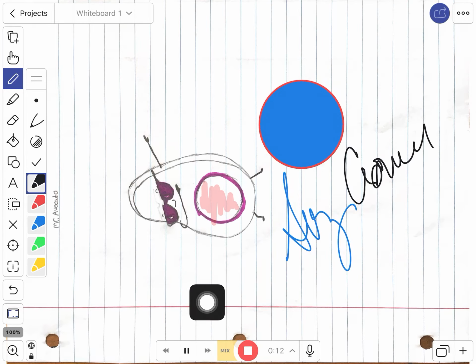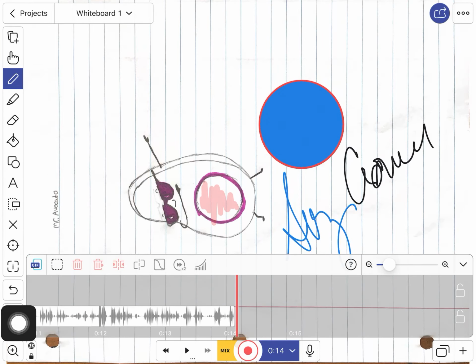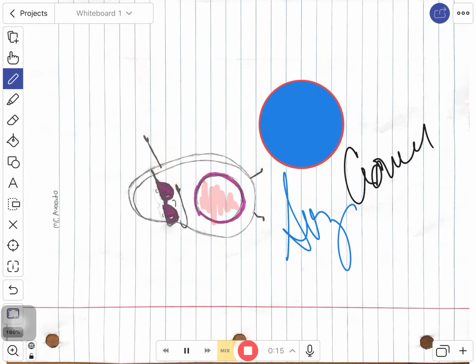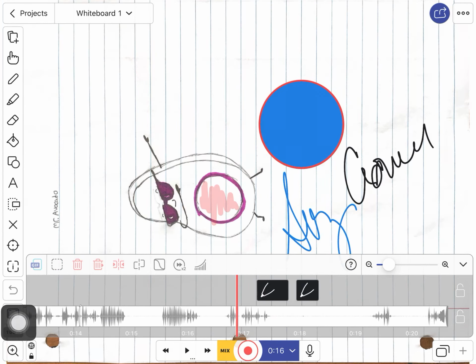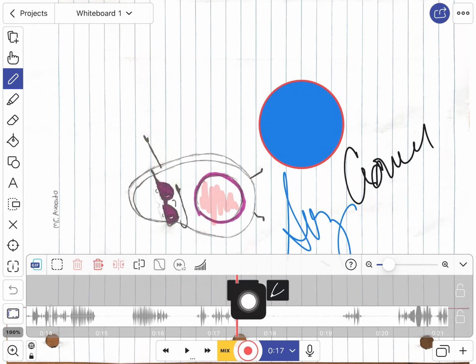But the great thing about Explain EDU is that you can pause it. All right, I can see my audio, it's paused, so I can gather what I want to say next. And then I can just go ahead and hit the record button again and then keep writing. All right, and I'll pause it again. And here I can see 2 audio files. Oh, I can see that I wrote. There's my handwriting at that point in time in the video.